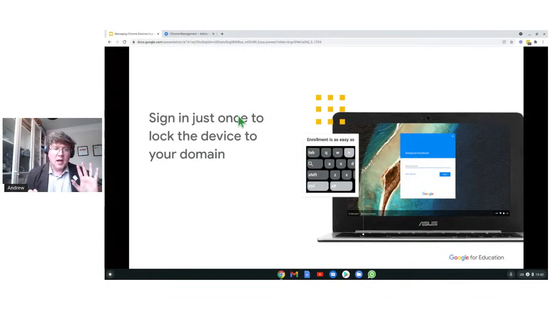So that's the current way, the most common way I would say that people go about that: take a device out of the box, Control Alt E, sign in, often with a default admin account. Some people use the student at that point to sign in, and then that device is bound to the domain, it's controlled, and then the things we're going to talk about with device policies would apply to that device. There are a couple of other ways of doing it.